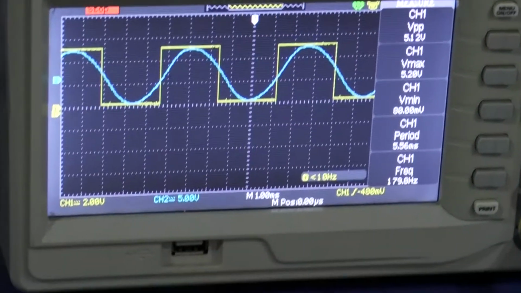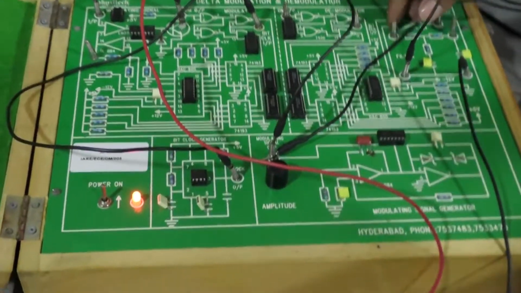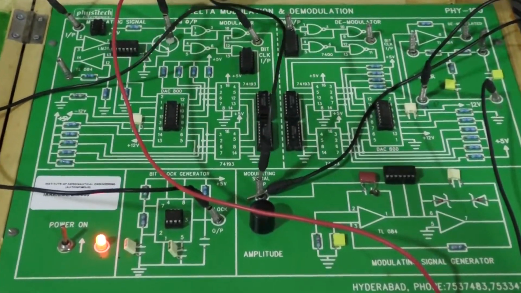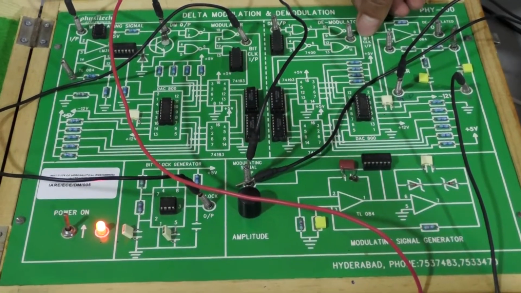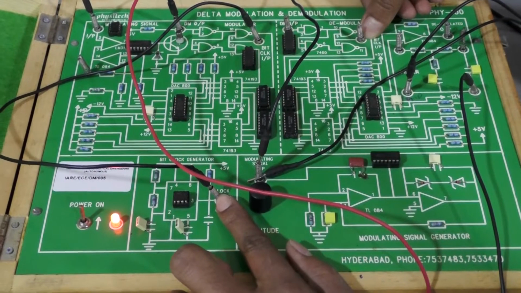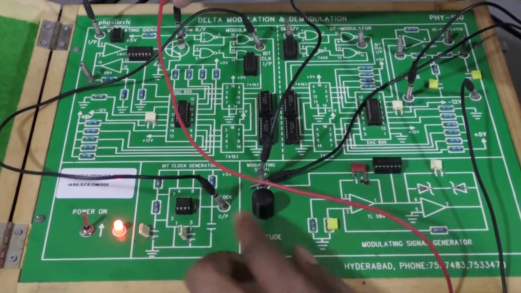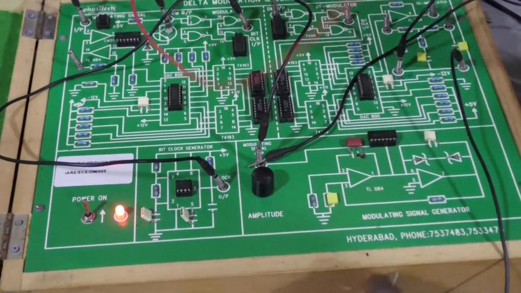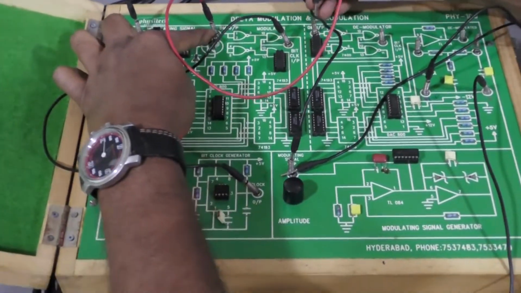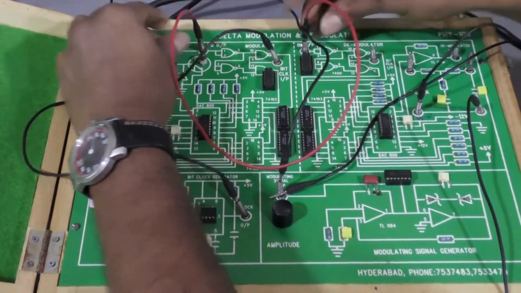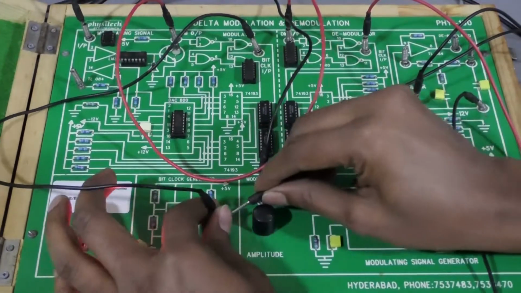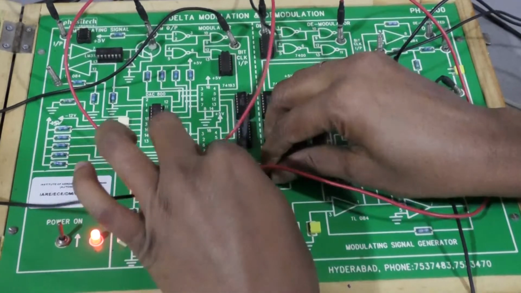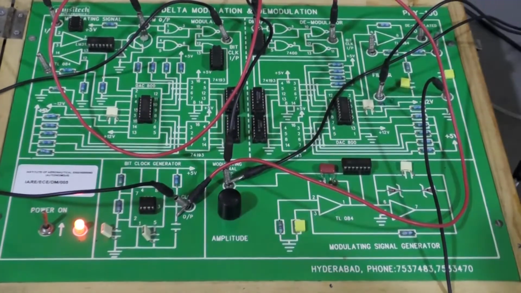Now let us see the delta modulation demodulation. See here, this is the delta modulated kit. In this kit, we have to give the delta modulation input and the clock input. The same clock can be given from here, and the modulated output, the DM output, goes from the DM output to the delta modulation demodulator input with one connection, and the second is the clock input. The same clock is given here.